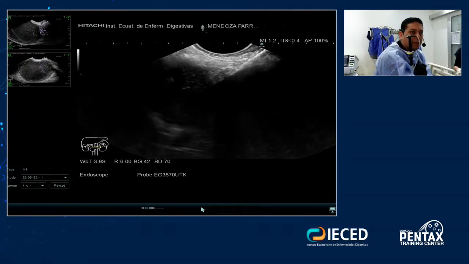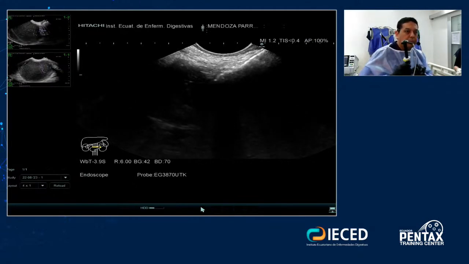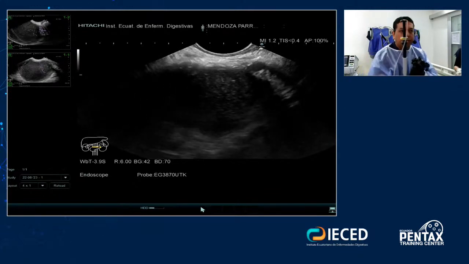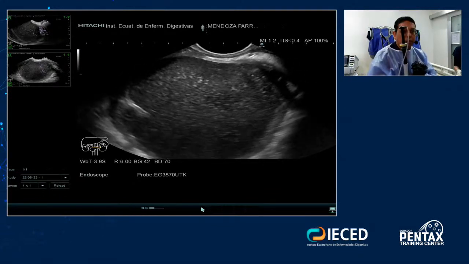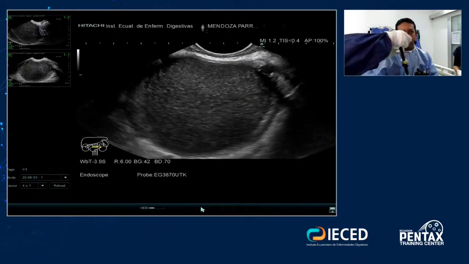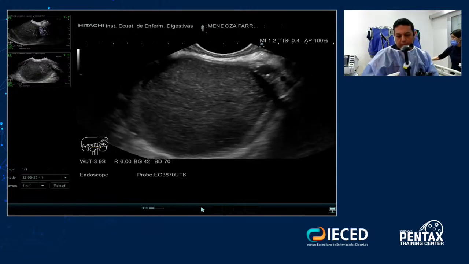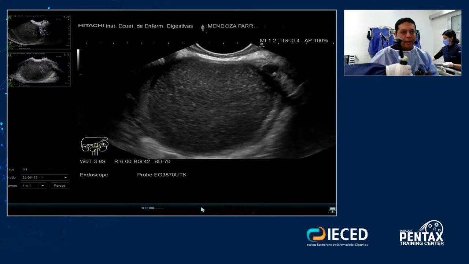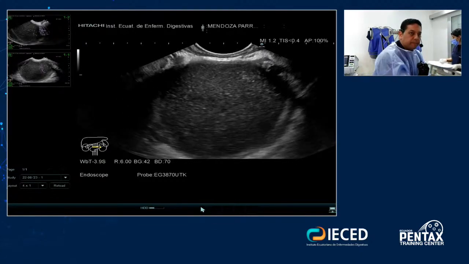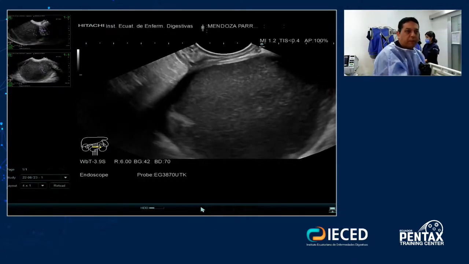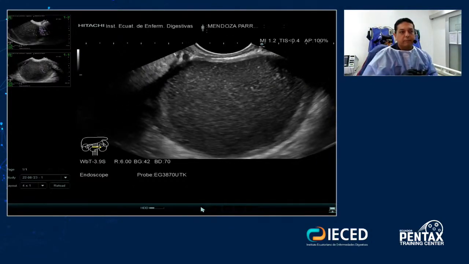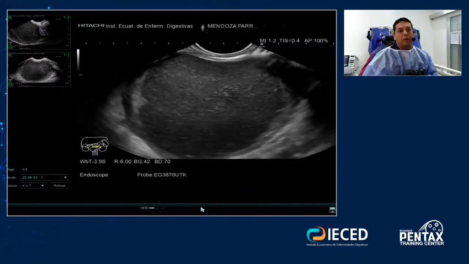I want to see if I am very well positioned inside or not, so I cannot arrive to pass. What to do in those cases? So I will remove my Axios. I will use a standard needle before to pass guided, because these pseudocysts have more than a year. So I prefer to reperform and try to go inside using a guide wire.